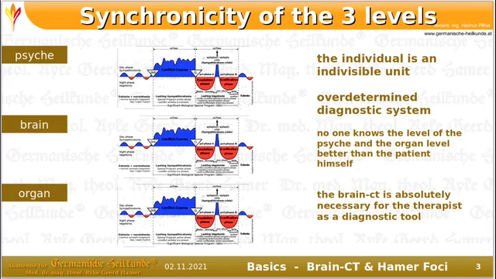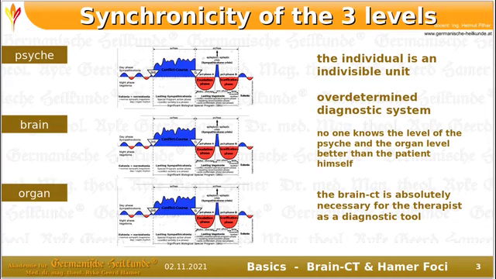As a result, we have an overdetermined diagnostic system. Suppose I want to describe a straight line mathematically in space, and I know only one point. Then this straight line can go through this one point in an infinite number of ways. To mathematically determine a straight line in space, I need 2 points. And we have even a third point. We can test our calculation against it, as it were.